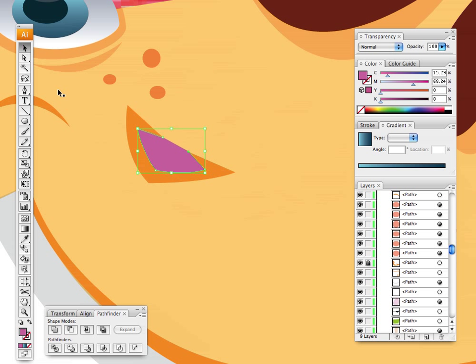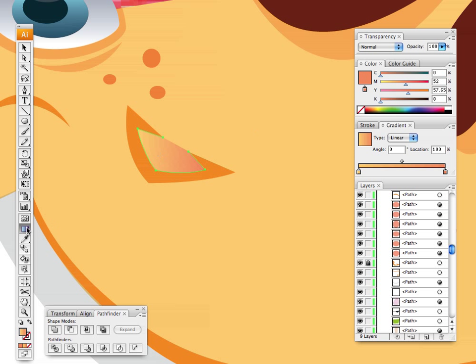Okay. And what we're going to do is we're going to make a gradient so it gets a little redder towards the end of the nose, like it's cold outside or something. So we're going to select our original color, drag it down to our gradient tool. Oops, I did the wrong one. Get rid of the one before and drag it down again. And now we want the gradient to go from this color of his skin to a little pinker or a little redder color. So something like that.